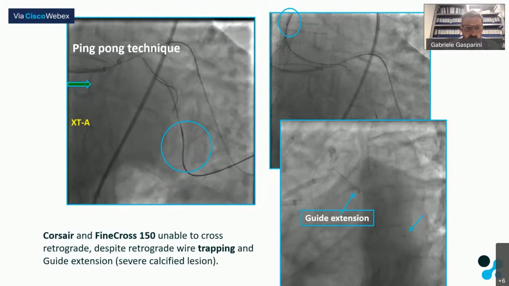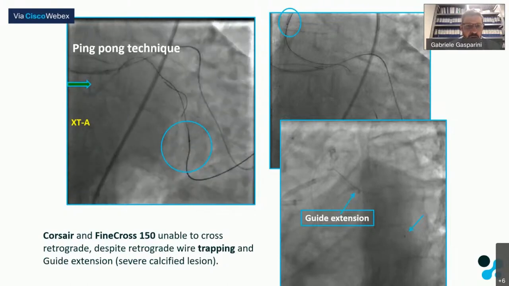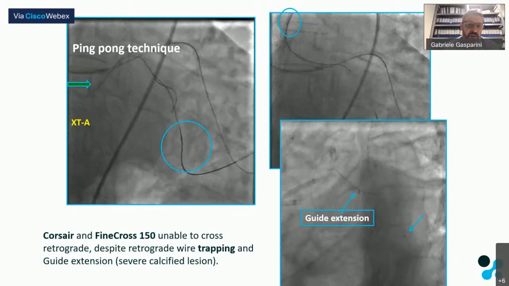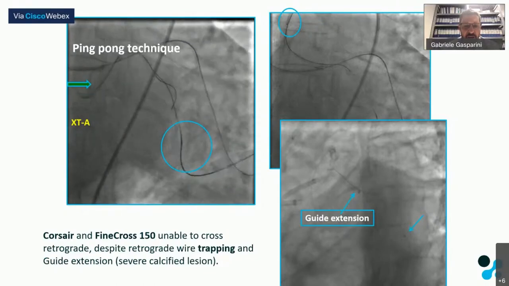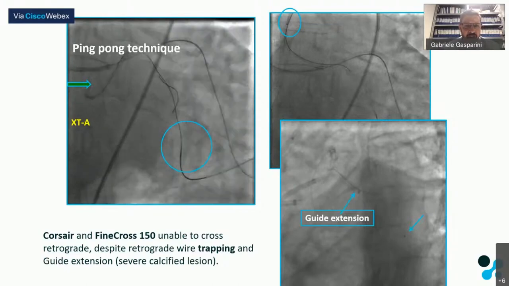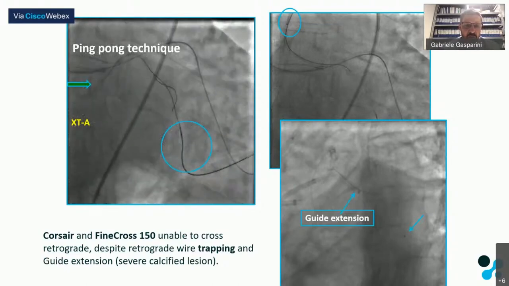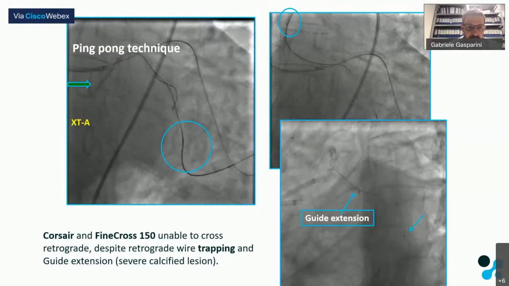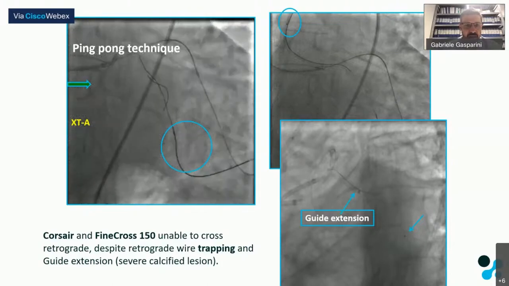So this is unfortunately a frequent situation, especially in a highly calcified lesion. But you were in a very good position with the retrograde guide wire. So in this case, you can try to advance the retrograde guide wire directly into the antegrade guiding catheter. Because you are in an ipsilateral setting, as we are seeing on the left side of the screen, you advance a second guiding catheter to perform the ping-pong technique. Once the retrograde guide wire enters into the antegrade guiding catheter, you can try to trap the wire, and then you have a strong support that could be useful in advancing the retrograde microcatheter through the CTO body. But sometimes it's not enough.